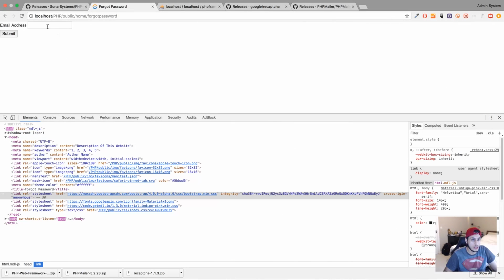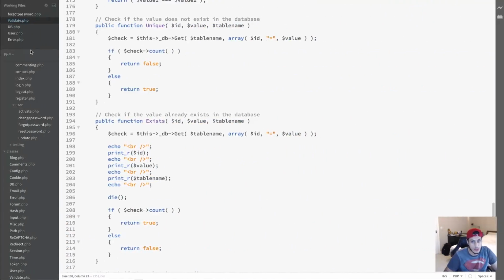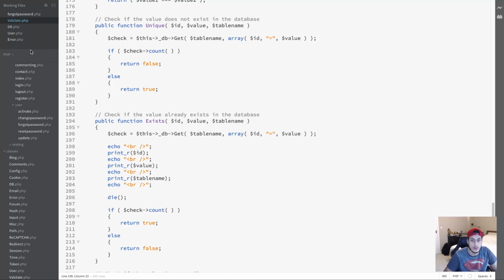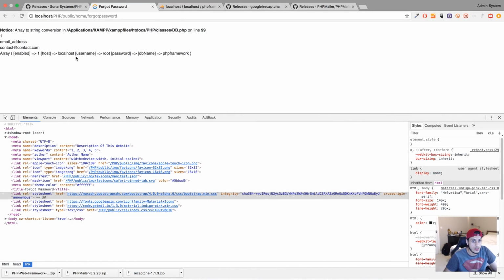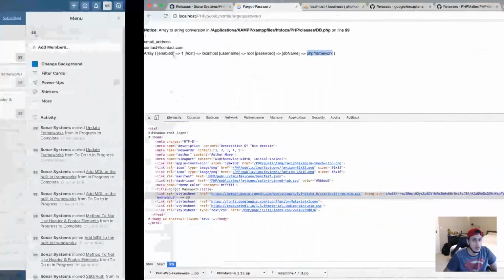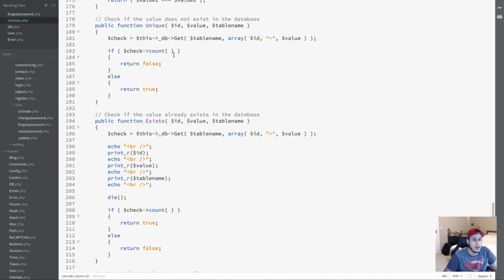Okay, so refresh. So what we got: email address. That's what it's trying to compare it to. Contact@contact.com is the value of find. Table name is... That table name seems to just be whack.